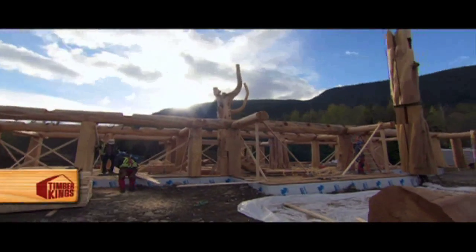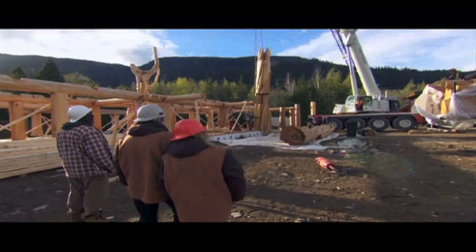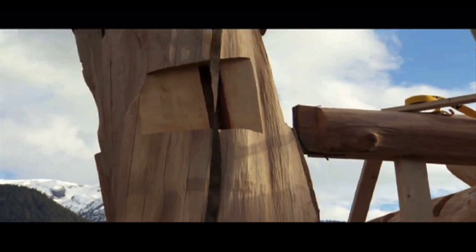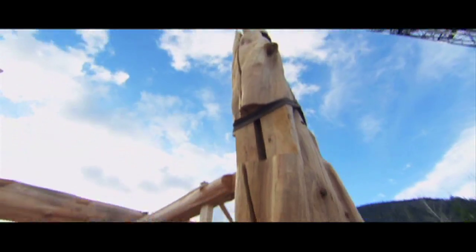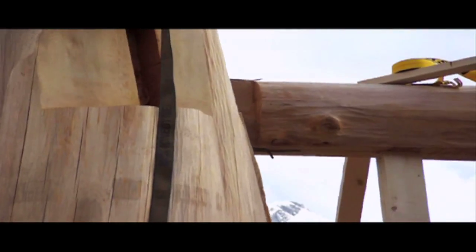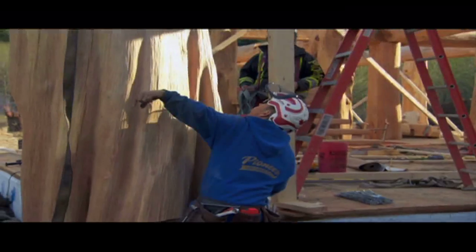I don't know if you're gonna get that sucker in like this. It's the afternoon of day 1 on the Vanderberg build, and I'm having trouble setting the first post on the front entryway. Tom, you know what would have been nice if this guy would be up here, eh? The problem is that the beam's tenon won't line up with the slot in the post. I can just put a wedge in. We'll try it. Putting a wedge underneath the beam might raise it enough for the tenon to go into place. Shit. But then again, it might not.